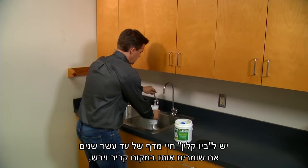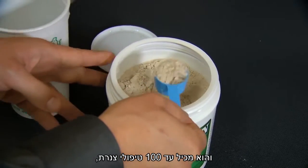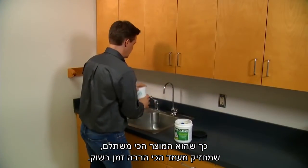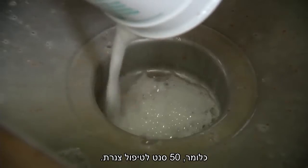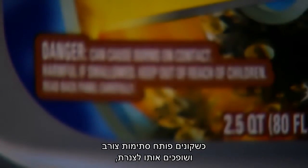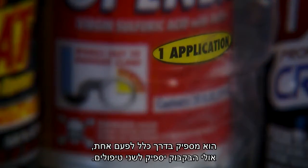BioClean has up to a 10-year shelf life if kept in a cool, dry place and contains up to 100 drain treatments, making it the most economical and longest-lasting product on the market. The reason BioClean is so economical is you have 100 drain treatments in a 2-pound can, which is basically 50 cents a drain treatment. Now you go buy a bottle of some caustic drain treatment and pour it down your drain — it's usually a one-time shot, maybe that bottle gives you two treatments.